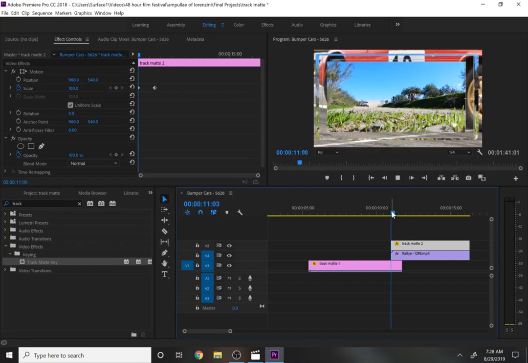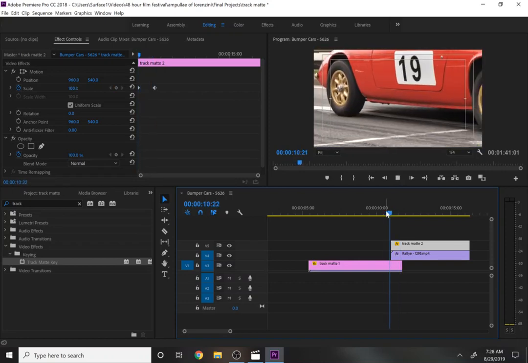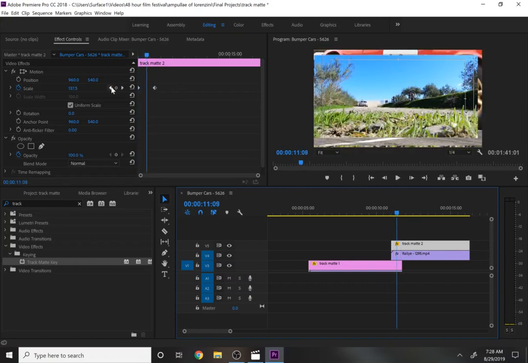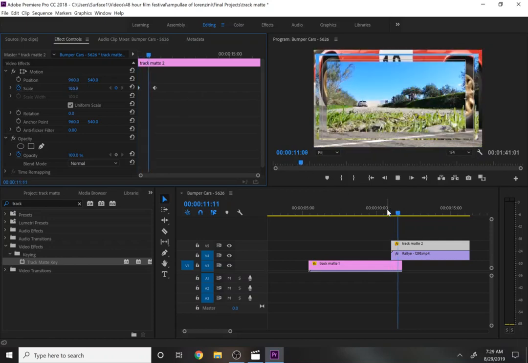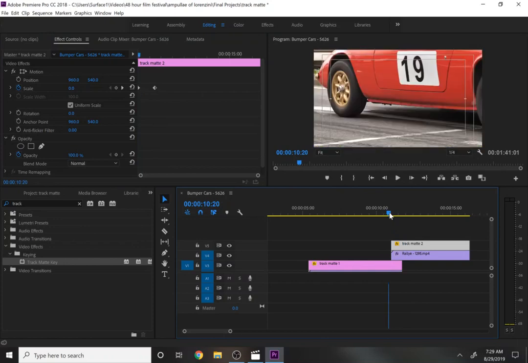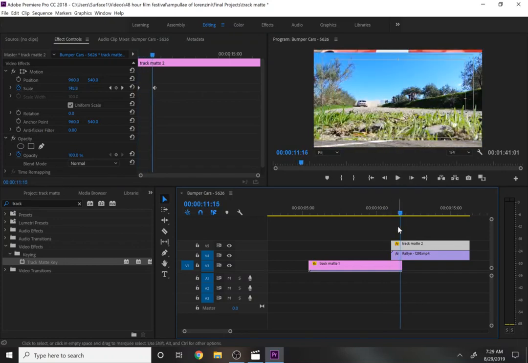Oh wait, I want this to start from 0, so I'll make sure this is 0 here. So this will grow, and it'll create this fun little effect here. That's cool. I like that. So we can see this over time. Obviously, you can make it longer if you wanted to. Let me just expand this so we can see it a bit better.